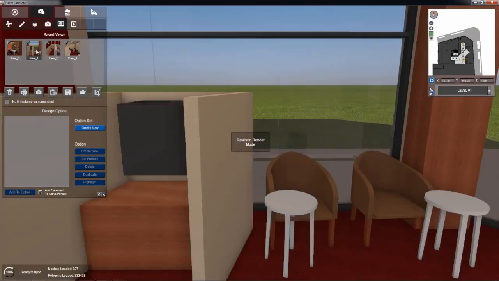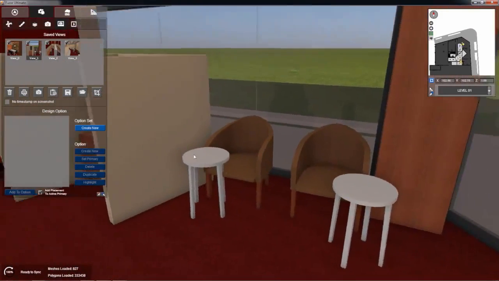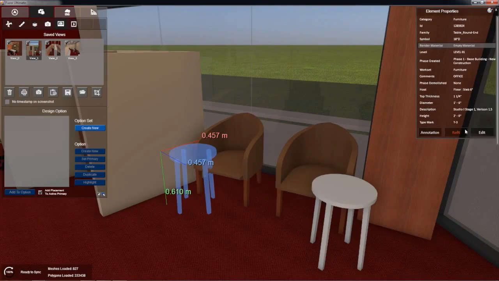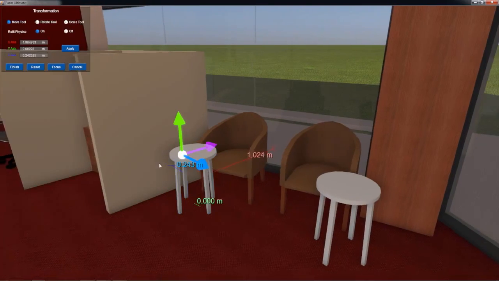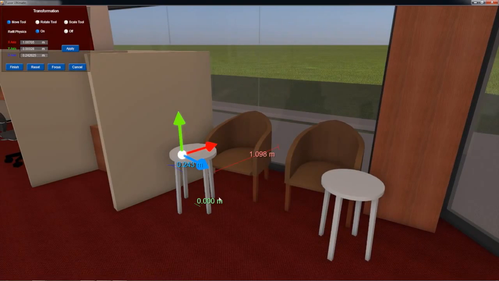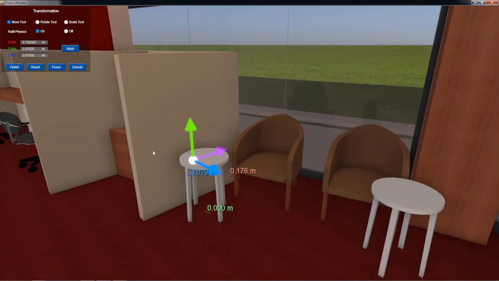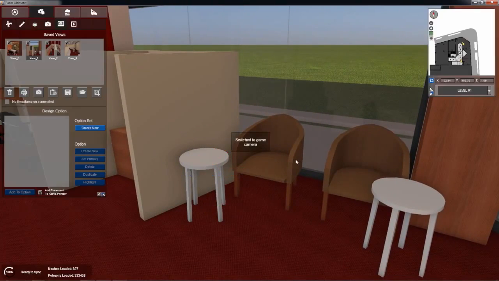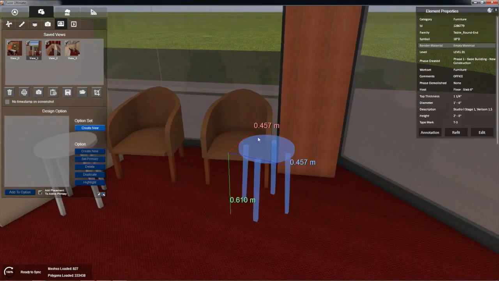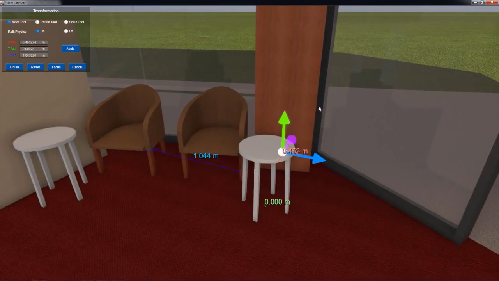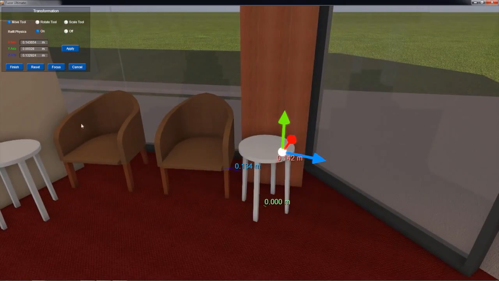Let's go ahead and start out with the most obvious one here. I want to fix this up. Looks like we got a table leg going through a chair here. Let's go ahead and refit that. Make sure my refit physics is on so it'll bump into stuff. There we go. Let's get that out of the way. I can hit escape to finish too instead of hit finish. Let's go here. That looks good right there.